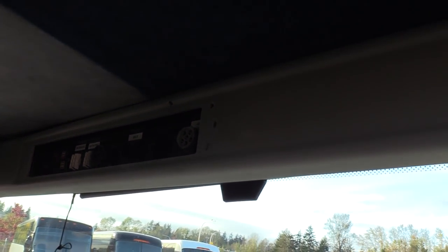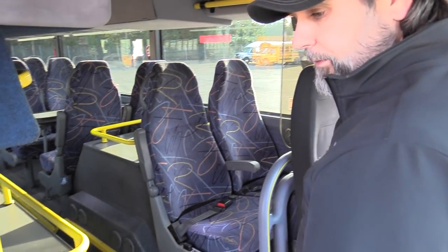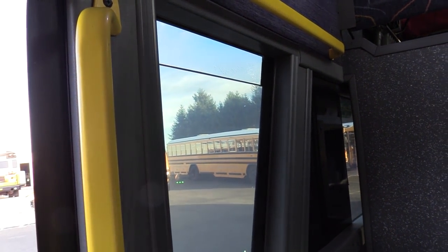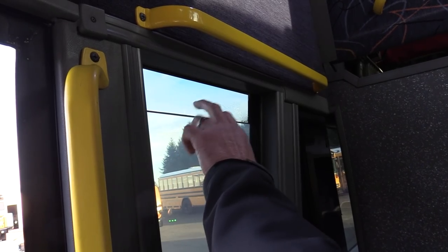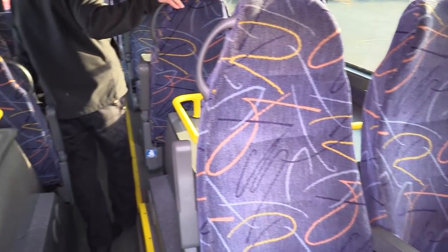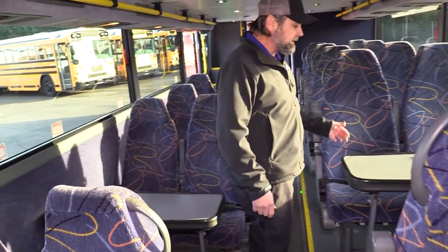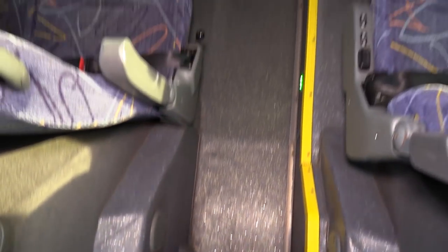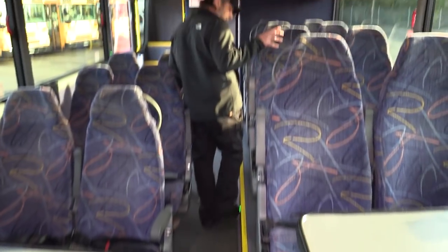Let's cruise around in the back. Also, here are the steps — we'll go up those pretty soon. I also want to point out dual-pane windows on these, though there are a couple of windows that have some water in them, so be mindful of that. Reclining passenger seats with armrests — the whole shoot-and-match. We've got some rear-facing seats as well, some card tables. It's got a little bit of a narrow aisleway. Upholstery's in not too bad of shape. No overhead racks in here.